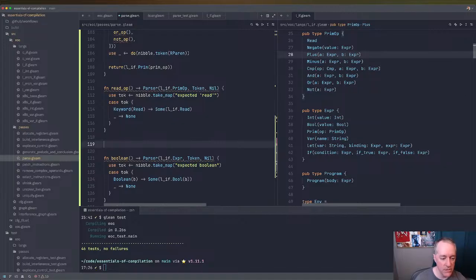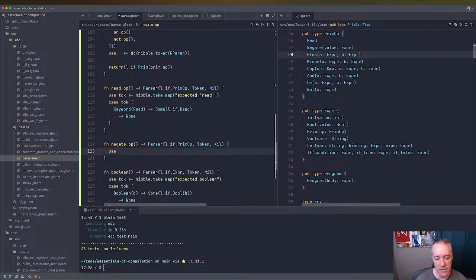That's fine. Okay, so negate op is going to be the first one that's a little bit different, and I think it has only one nested expression, so we can get an idea of how that will work.